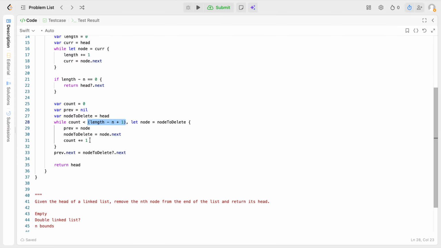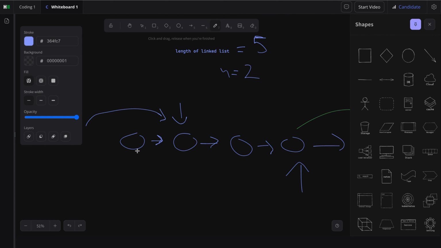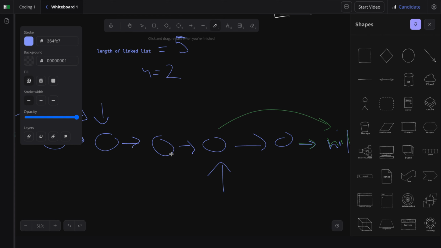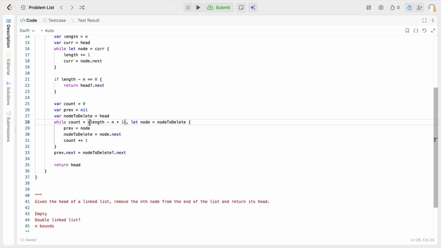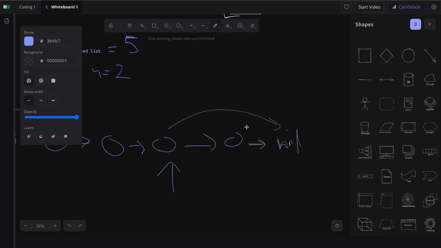Previous node, node to delete, node.next, count plus equals 1. So here, count is equal to 1. Here, count is equal to 2, 3, 4, 5. So now count is 5. We're at the end. We stop. And this is also going to be false because node to delete was just set to nil as well. Now previous dot next, this one is equal to nil.